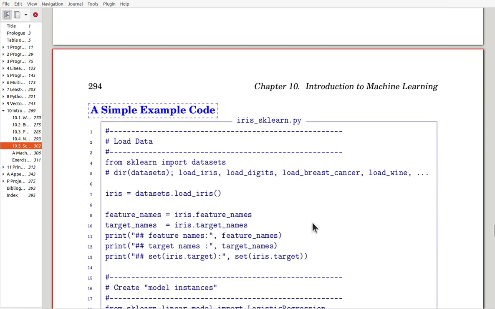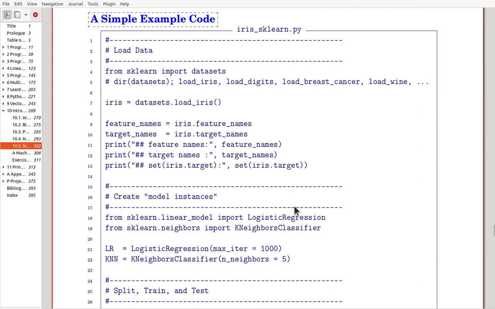Here is a simple example code. Using Scikit-Learn, you can easily load a data set, and there are some built-in data sets. So here we chose the iris data set, and you can get some extra information and print it out.